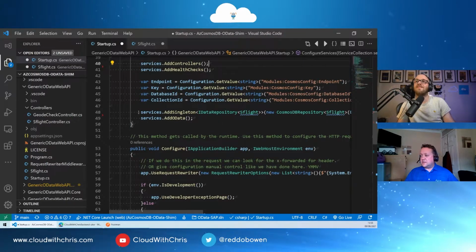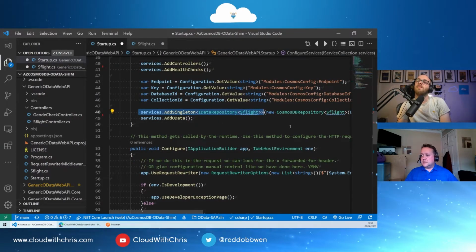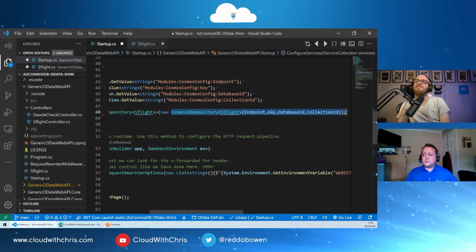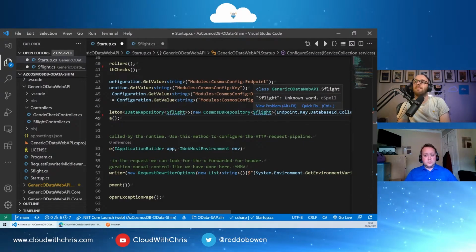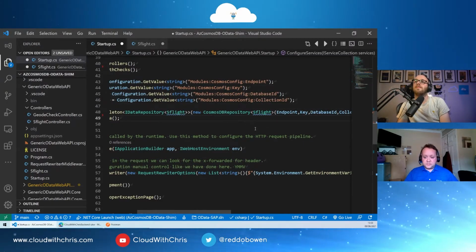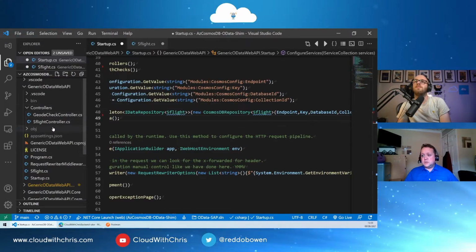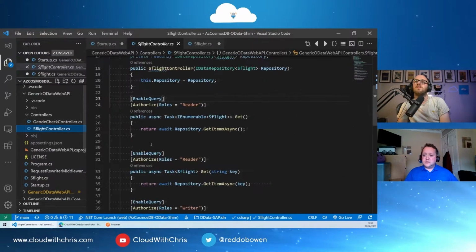And we're injecting in a data repository type class. In particular, this is a Cosmos one of type S, which is just a POCO. We've written that, so if we want to swap out the backend for something else at a later date, we can, and we can make it modular to add new features. But in particular, this is designed around Cosmos. Gotcha. Okay, so let's just quickly go and take a look at SFlight.